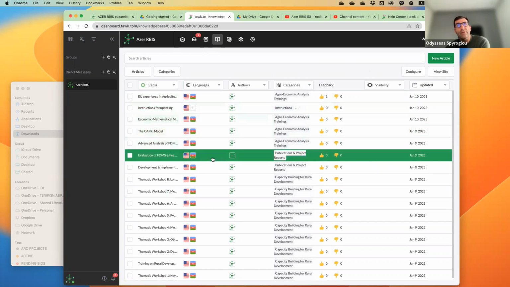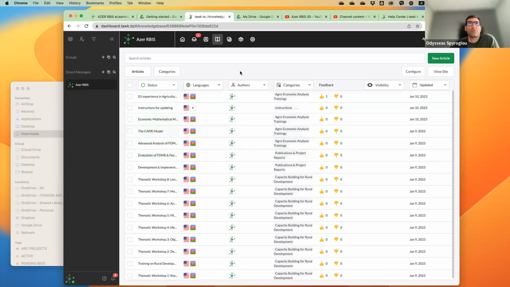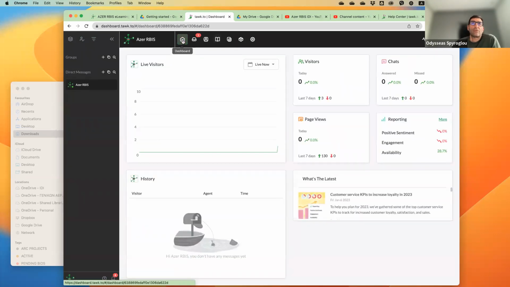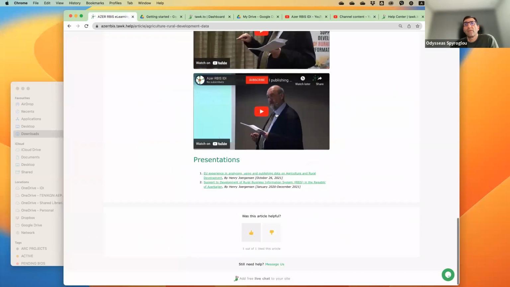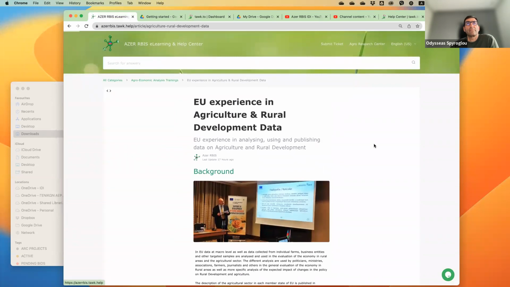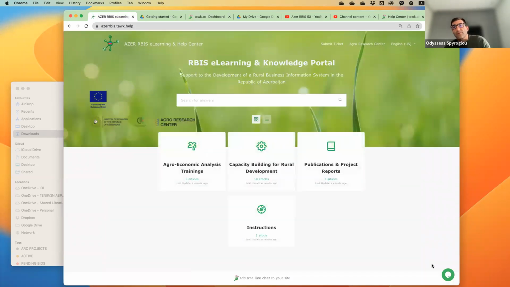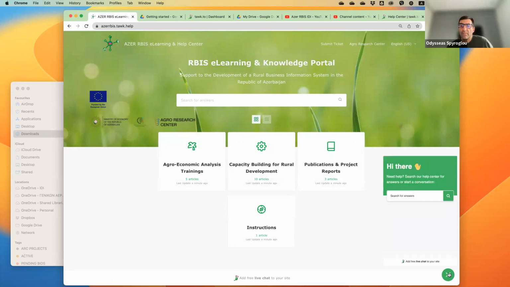What else can you do with Tokto? As I said, Tokto is basically a widget that can help you respond to questions from users. So what we do in most projects, we integrate this widget down here into the website or the portal or the applications that we use.